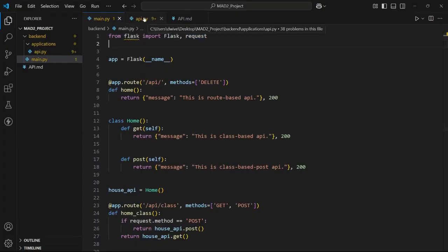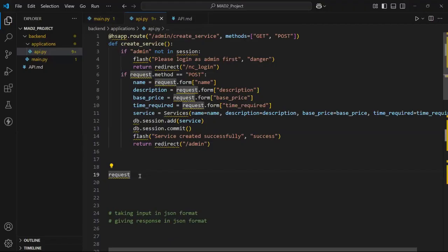When a user hits the URL, the request is an object from which we get all the details related to that request. Once we start writing APIs, I will print the request itself and show what all the details this request object contains.